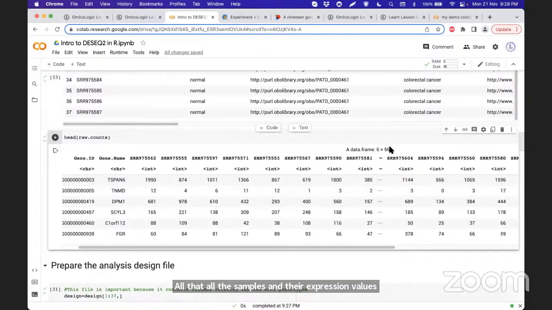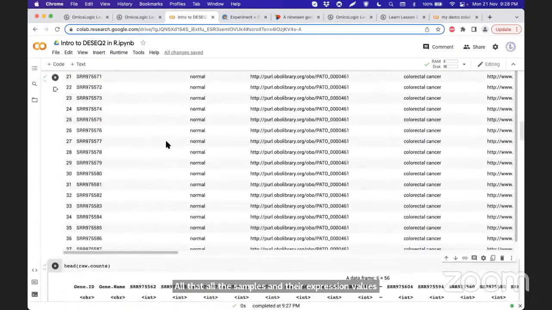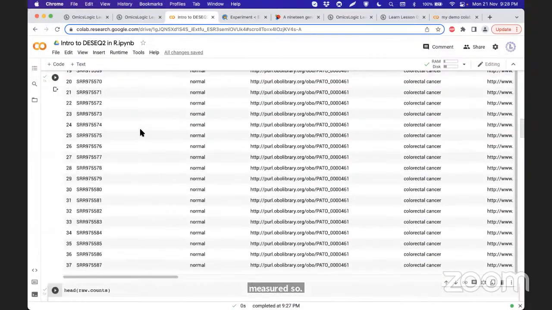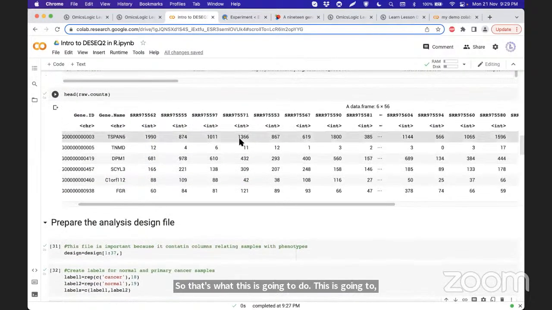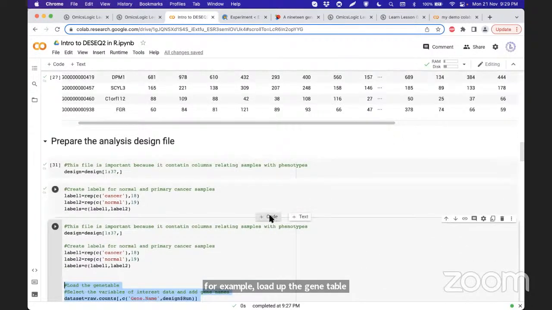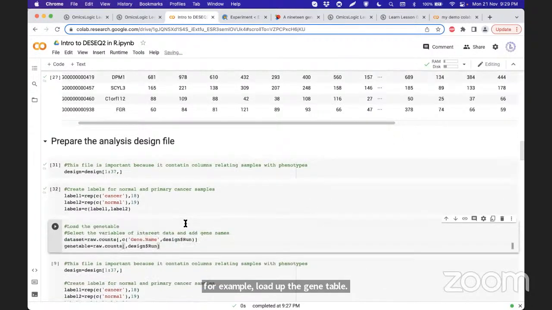But we don't want everything. We want only primary tumor and normal, as we have subsetted here, right? So that's what this is going to do. This is going to load up the gene table, this expression table, raw counts, and then subset only those samples in which I'm interested. So let's quickly do this and run this. This is also not going to produce any result, right? And run that.